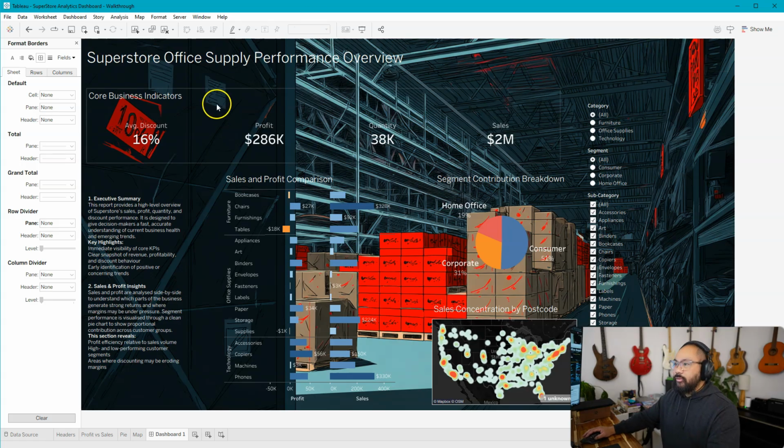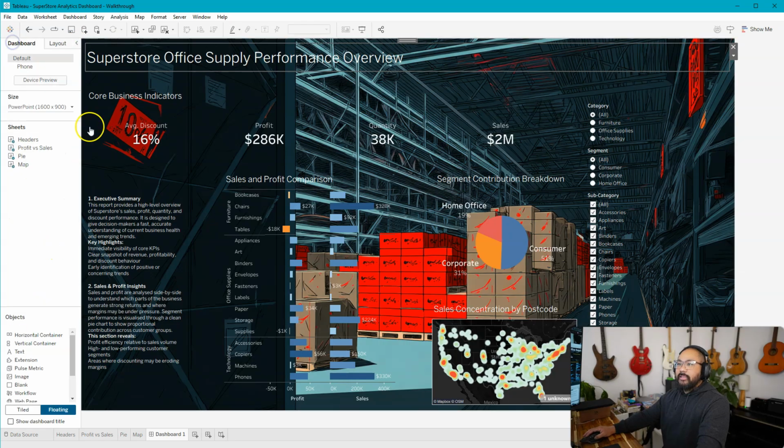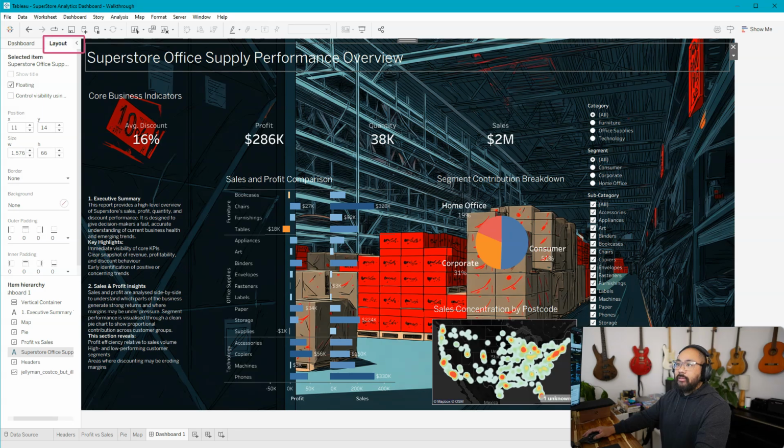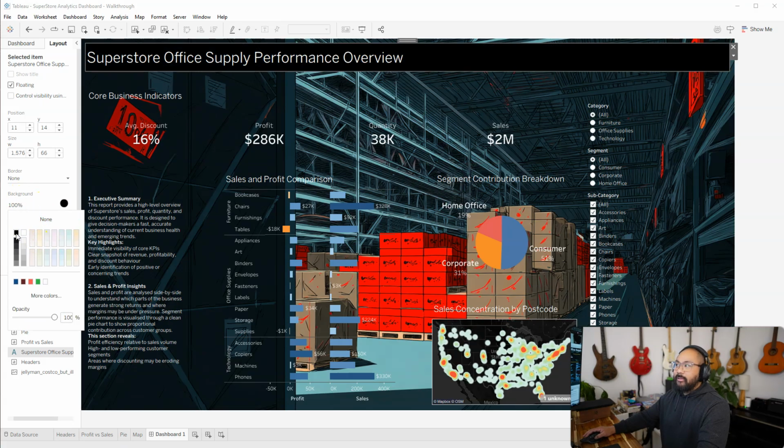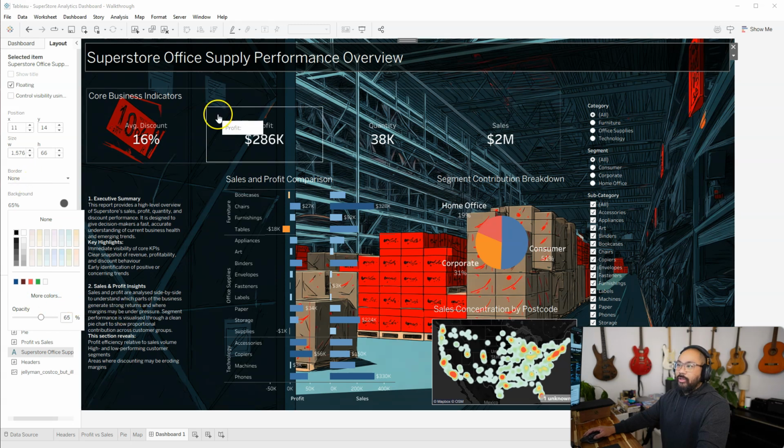Okay, so this is the part we're going to do next, which is we're going to add a black background behind all of these. The way you do it is when you're on this menu, you're going to go Layout up here. I'm going to add a black background. It's going to sound a little bit silly at first, but bear with me. So black. Okay, and we're going to reduce the opacity. I don't know, 65% should do it. And we're going to do that for each one.